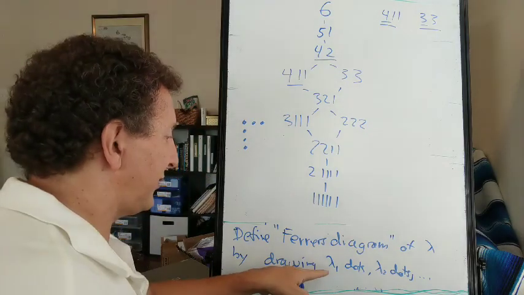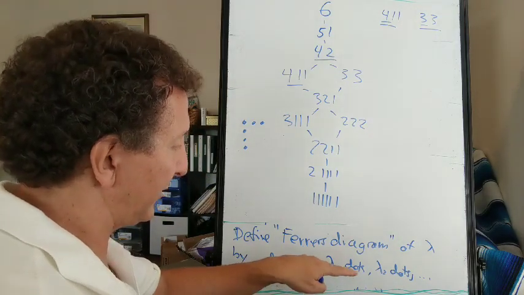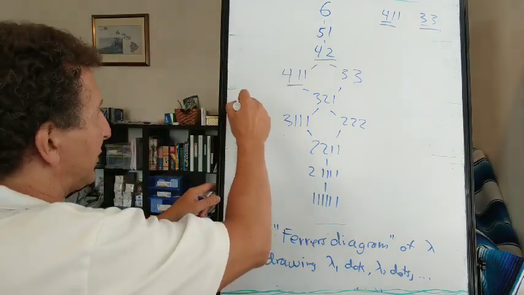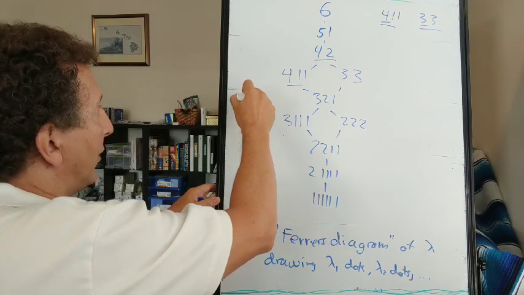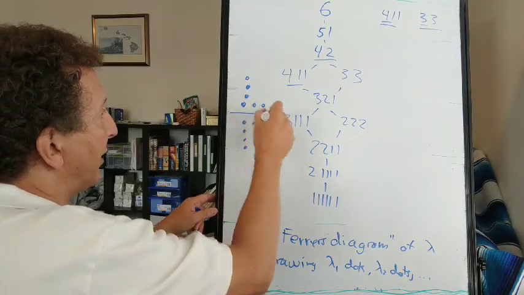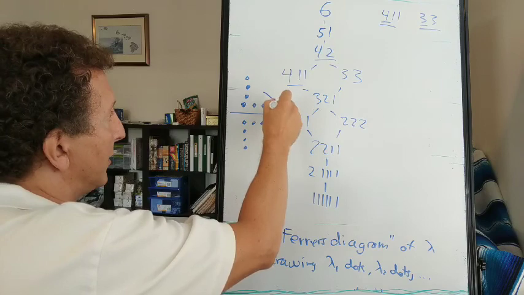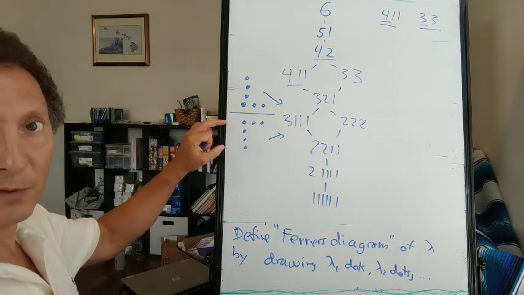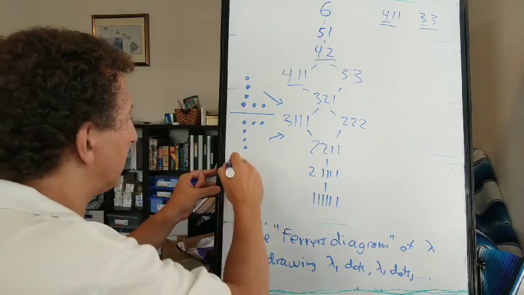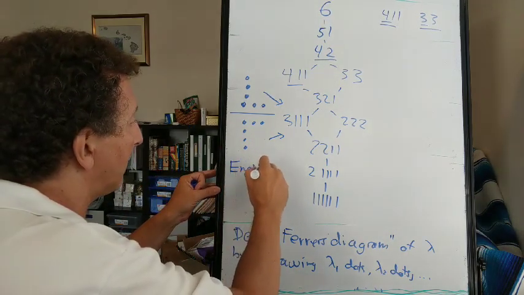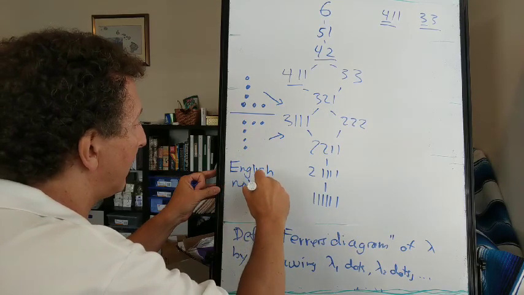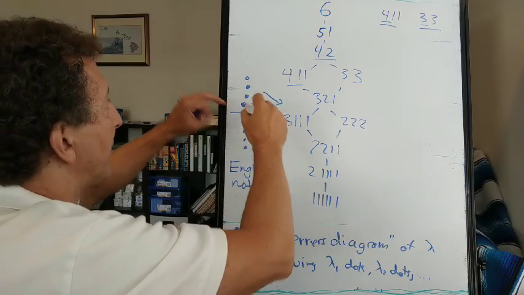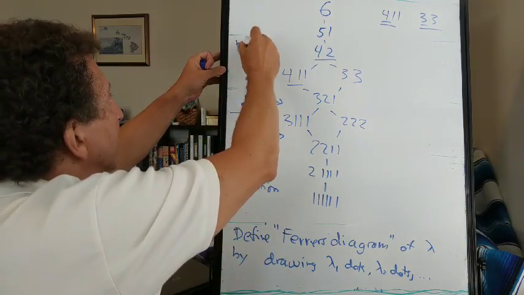Now, some people start at the bottom and put successive dots above, and some people start at the top and put successive dots below. So I guess we could have also written 3 dots, 1 dot, 1 dot, 1 dot, also to represent the 3, 1, 1, 1. This convention with the largest part on top is called English notation. And this notation with the largest number of dots on the bottom is called French notation.